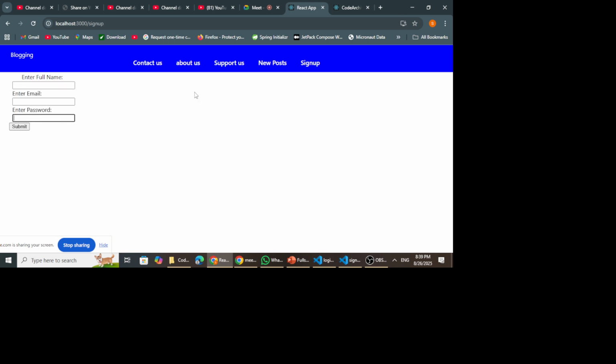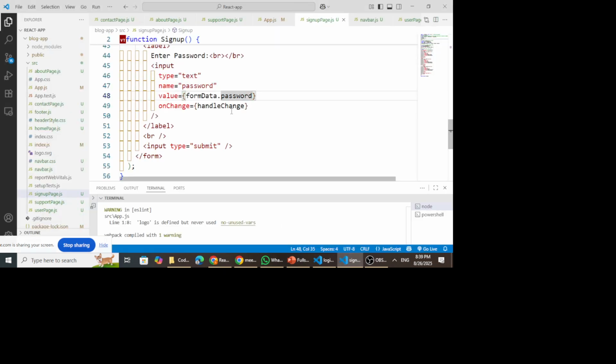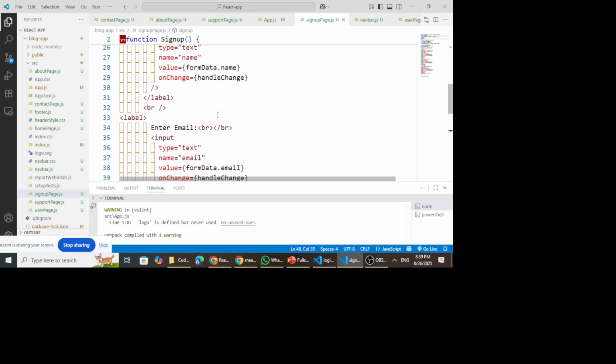Let's try to bring it to the center in the middle here, and we give it some margin. So to be able to do that, we can now add some CSS to see how we can style this one.